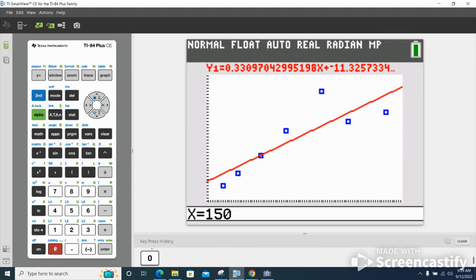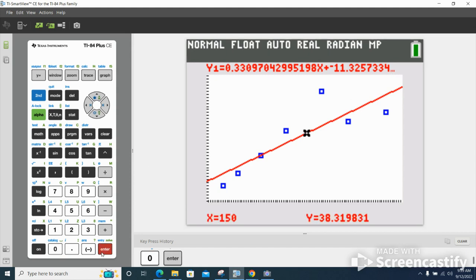If I plug that into this big, long equation, in other words, 0.33097042995198 times 150 minus 11.325 and so on, what does that equal? The calculator will tell me. So hit enter. Boom. It equals about 38.31. So I'm going to take a screenshot of that.